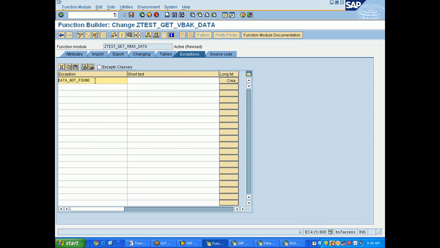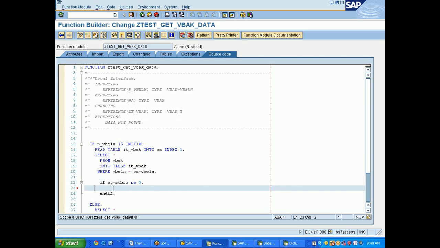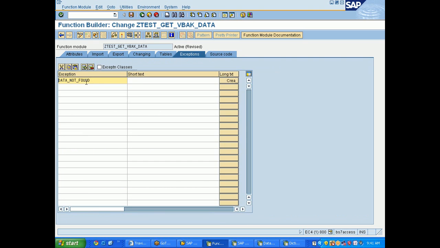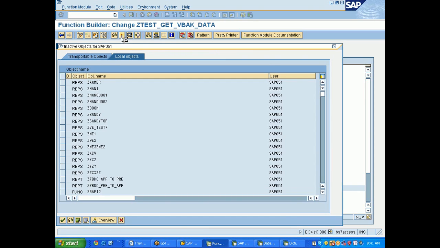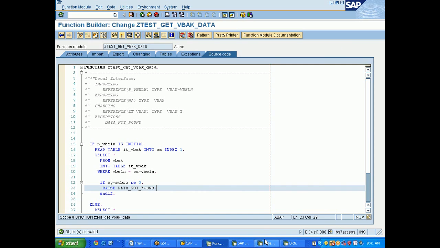Okay. And whatever you give here, copy this, go to the source code and give here a keyword RAISE, R-A-I-S-E, RAISE data not found. So in the exceptions, you should give something, data not found or data not detected, you give something here and copy exactly the same word, come to the source code. Here the keyword is RAISE, give this keyword and data not found you need to give. Okay, now if I put the exception, what will happen? I'll go to the program.